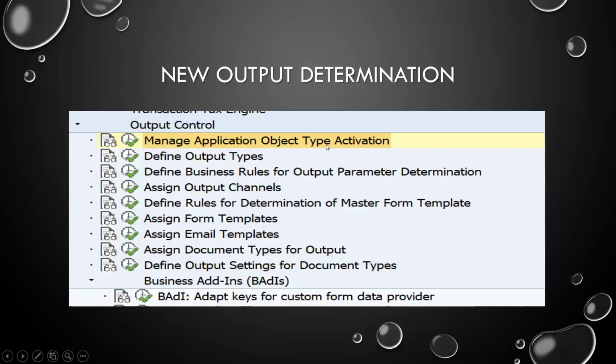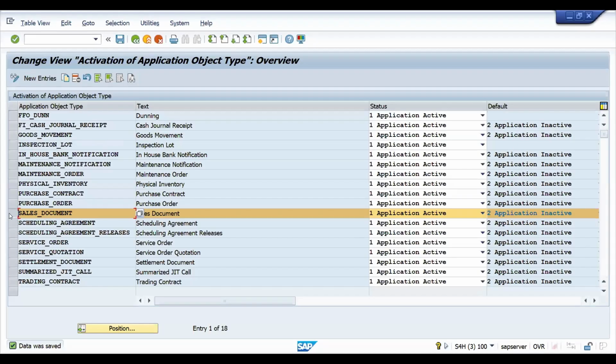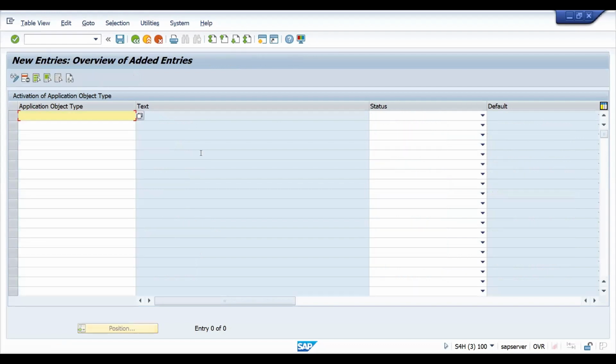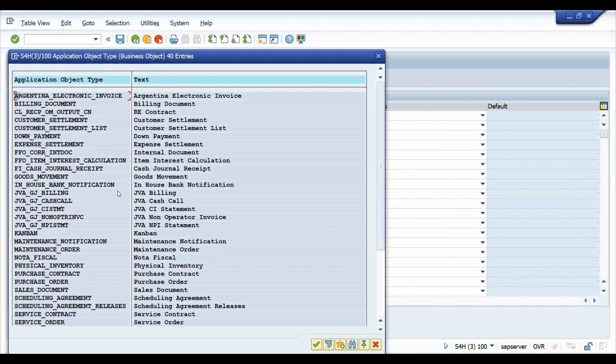Main object: basically, the first one is for activation, whether you would like to go for new or old. Now, next one is define output types. Let me explain it with this example. You can extend it. So probably I can take a new one also, application object type. Let's check.